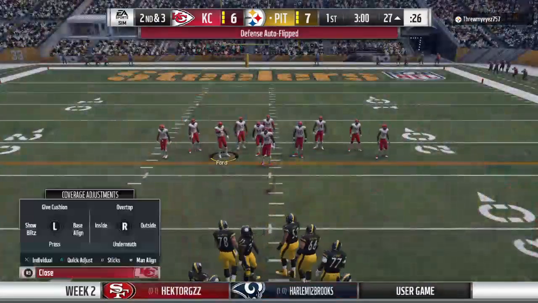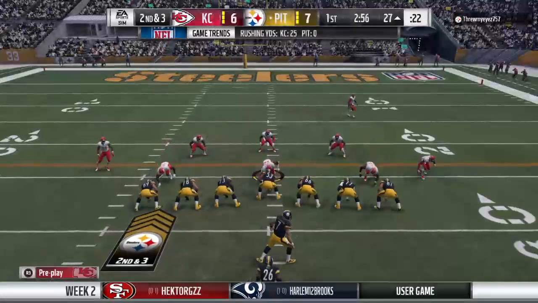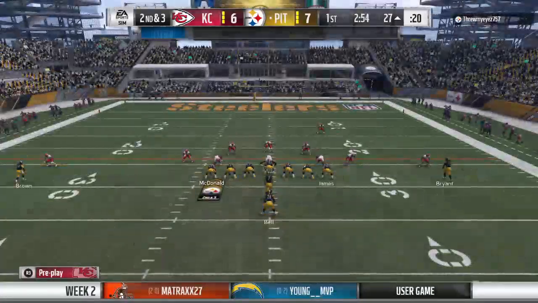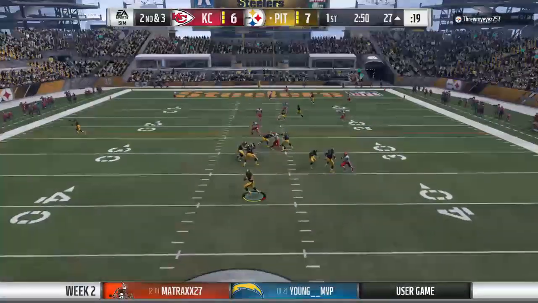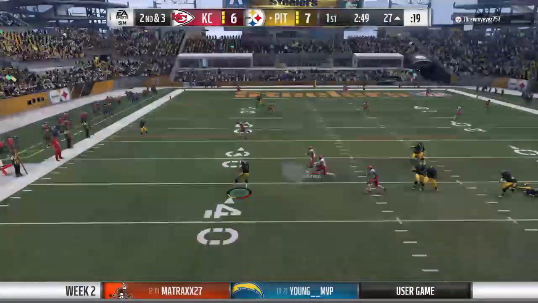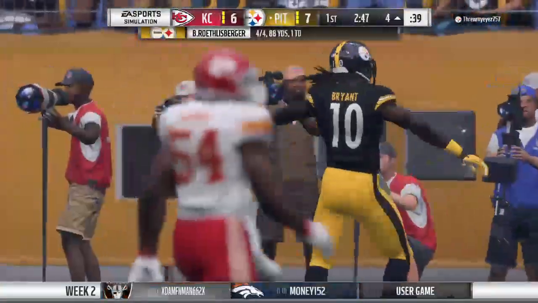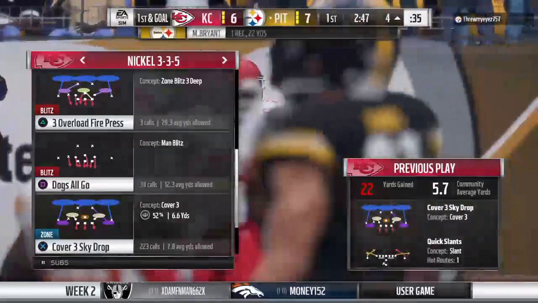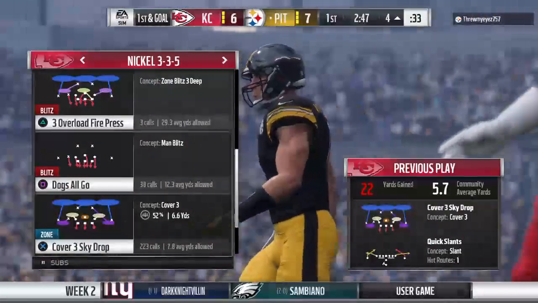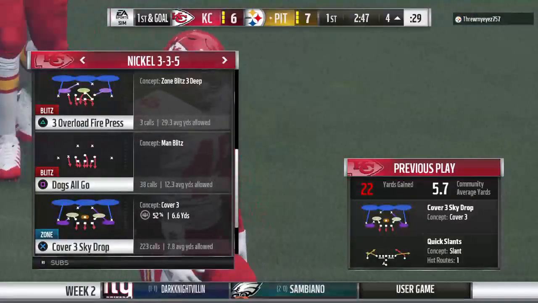So they complete the pass, and now they face a second down. From the gun, it's Roethlisberger. Steps away to his left. His throw caught at about the 5. And he's going to be out of bounds down inside the 5 at the 4. A good pickup there at 22.